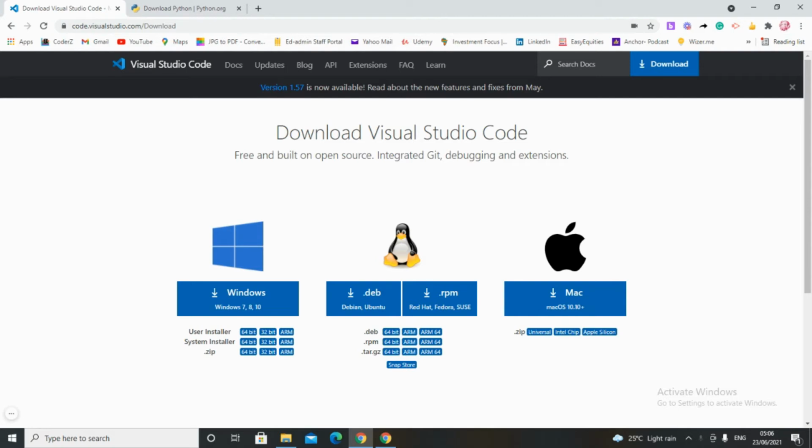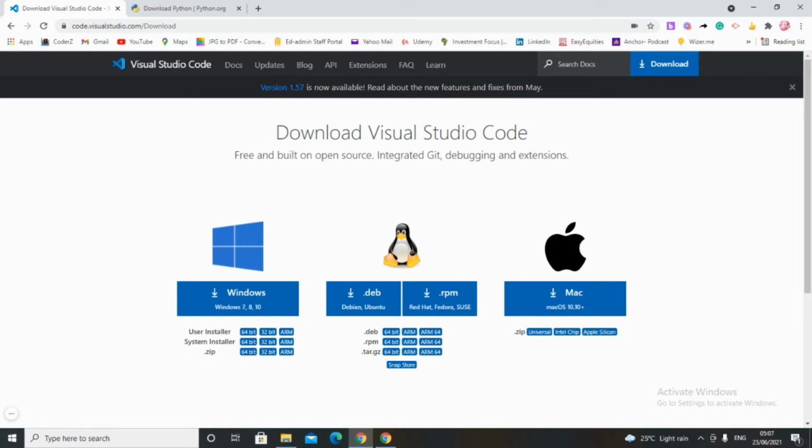In this video, guys, I'm going to show you how to download Visual Studio Code. And once I'm done, I'm also going to show you how to download Python just to set it up so you can learn your code. I'm going to attach this link below the video or in Google Classroom.